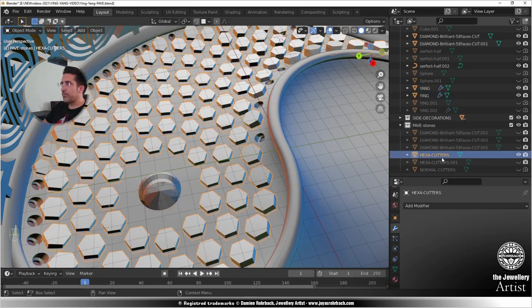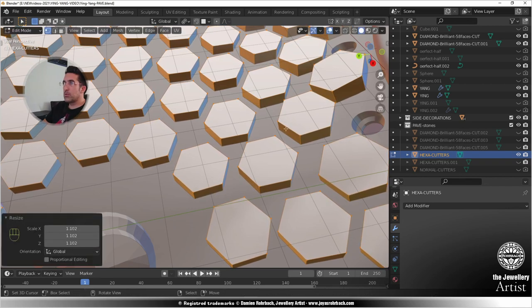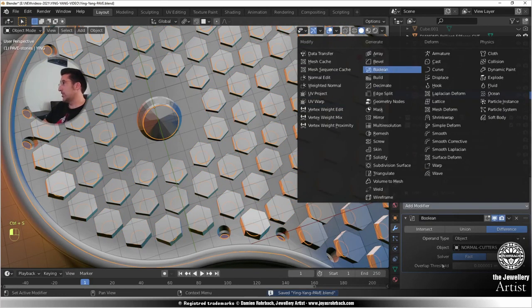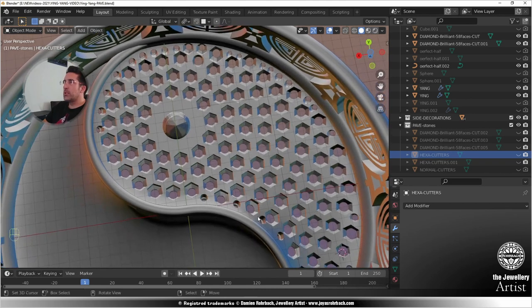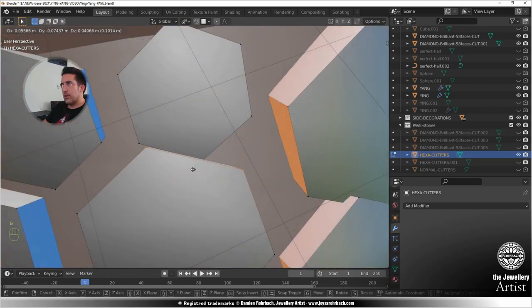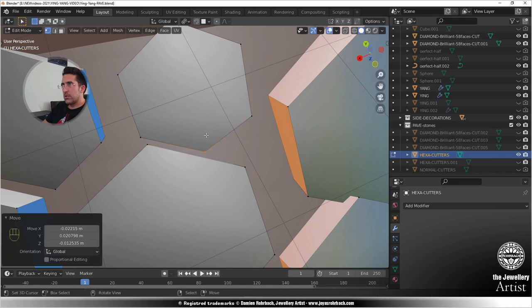So we have these cutters, and what we're going to do is select all of them. Here we are going to put individual origins, which is very practical. And now I can grow the cutters somewhere here. All right. And now let's make that famous boolean. It's the one I've added and removed so many times. Here we go. And let's have a new look. Oh, this is great. There's just one or two overlaps. So it's this one, and I need to move also the other side. All right, this is great.